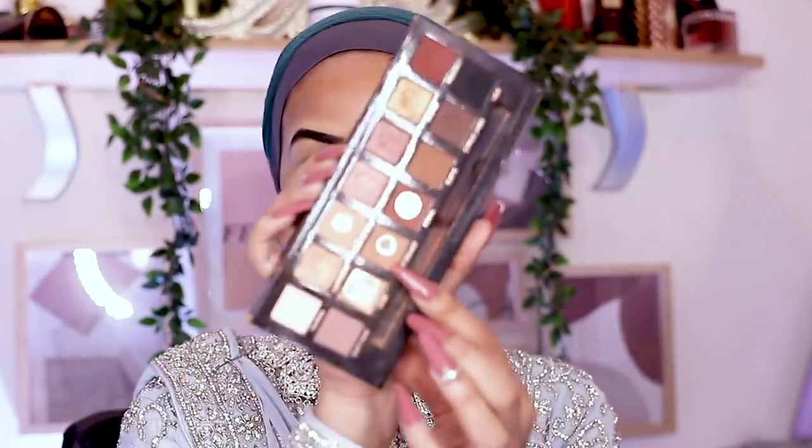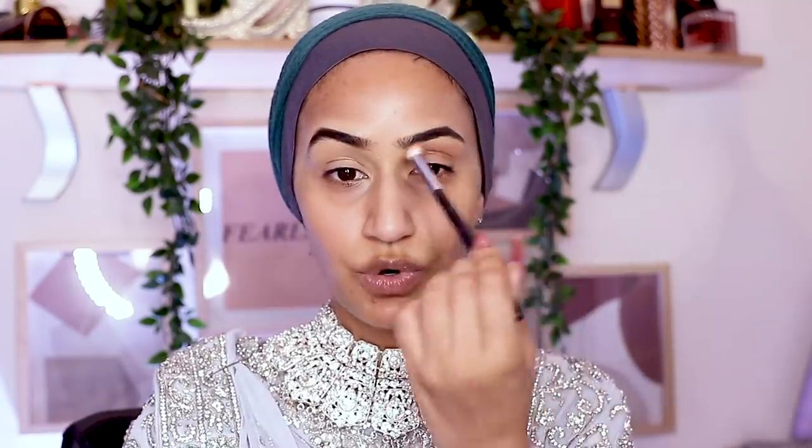I'm taking the Burnt Orange shade — everybody has a favourite brown matte palette for transition shades and this is mine. I want to stay away from typical silvers, blues, and golds and go in with more of a dull gold. My brush is the Morphe M441 — notice how it's more of a straight line because I have hooded eyelids. I'm going way up to the brow, keeping it straight, really buffing and pulling out from the brow. It's more of a left-right sliding motion rather than a windshield wiper motion.